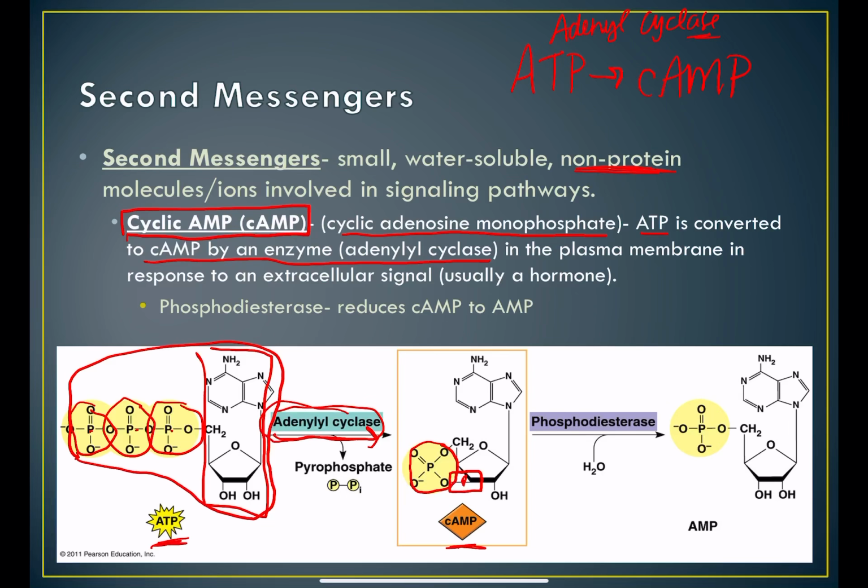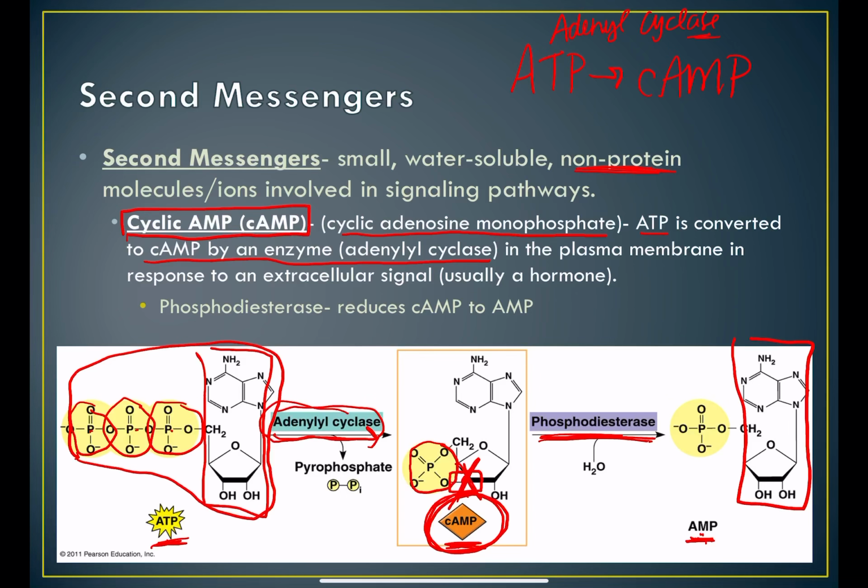okay? Now, a second enzyme, or fourth, if you're writing these on your note card, is phosphodiesterase. And phosphodiesterase is responsible for converting cAMP to AMP. And so essentially it's going to just break that bond right there, and then this is going to look more just like an adenosine monophosphate. It's not got that cyclic portion anymore, okay? And so the second messenger here is cAMP, okay? And cAMP is really important to be able to convert ATP into AMP.